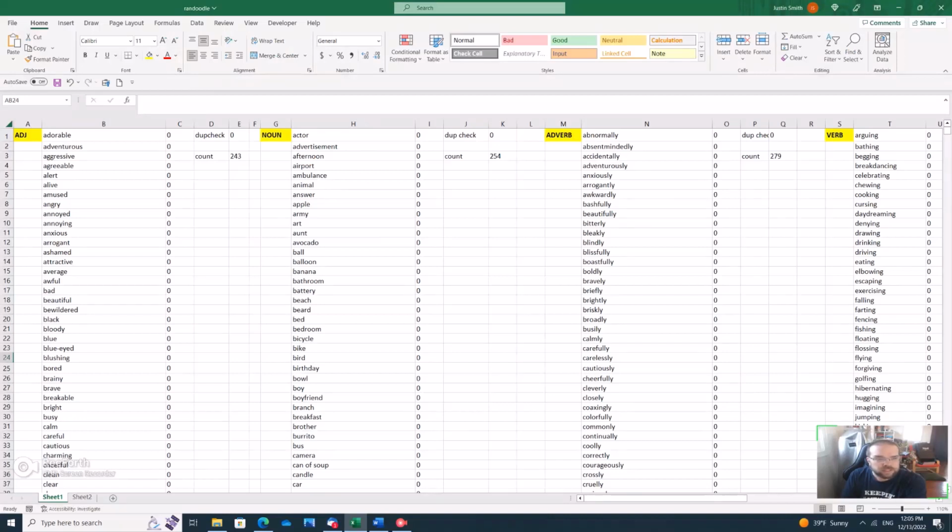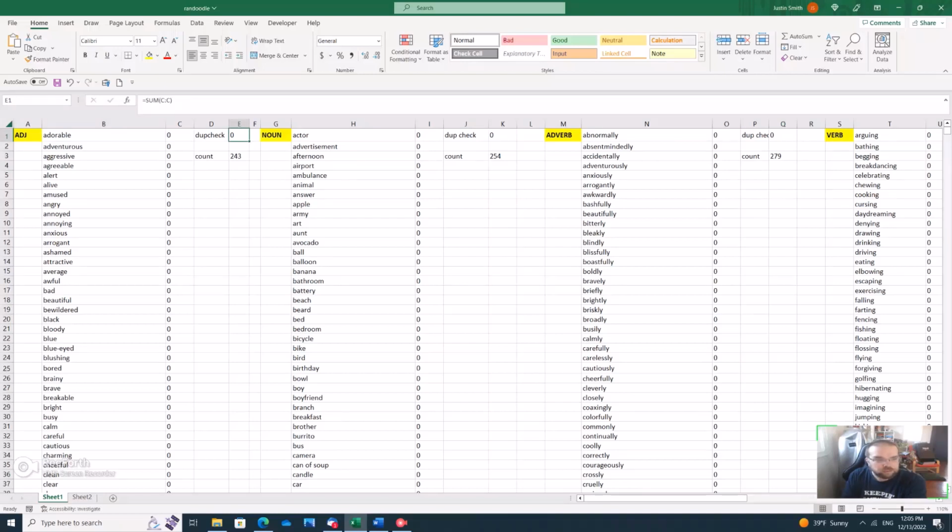So this is a spreadsheet that I put together, and this isn't entirely updated, but it's mostly updated. Here we just have a list of adjectives, a list of nouns, adverbs, and verbs. And I just count how many we have, about 240 adjectives, 250 nouns, 270 adverbs, and about 80 verbs. I have some things in there like a duplicate check.